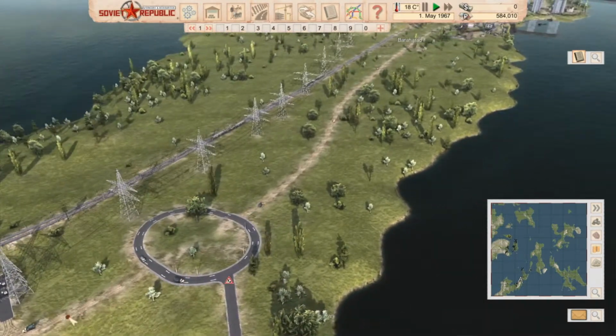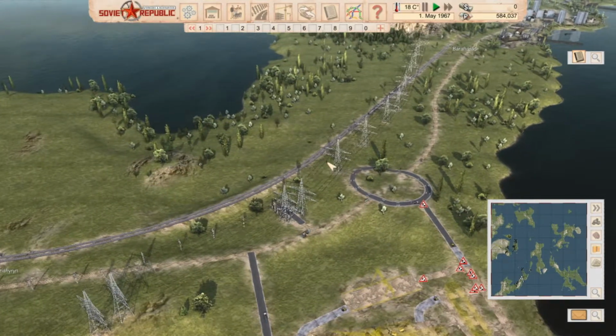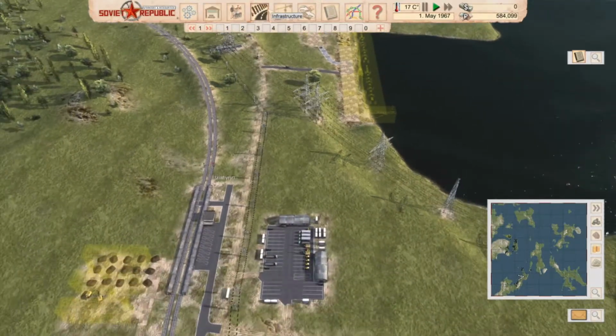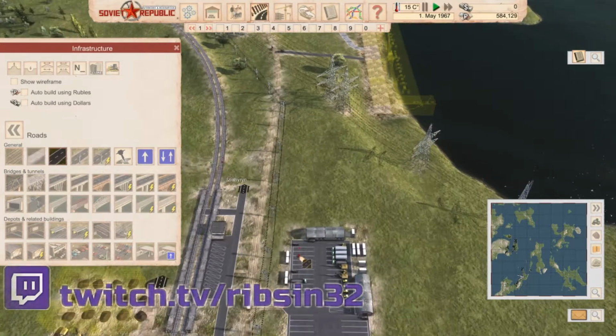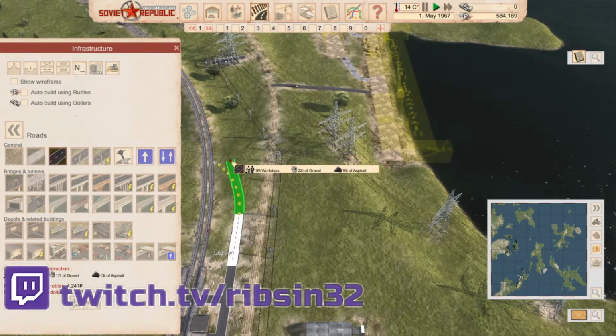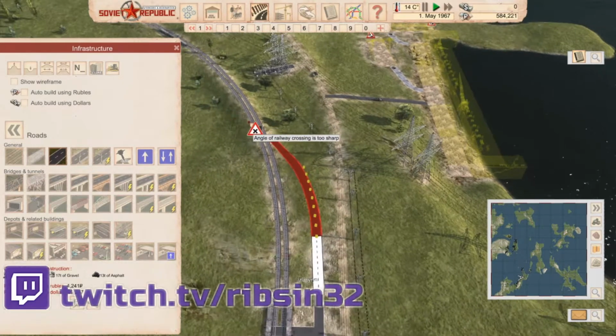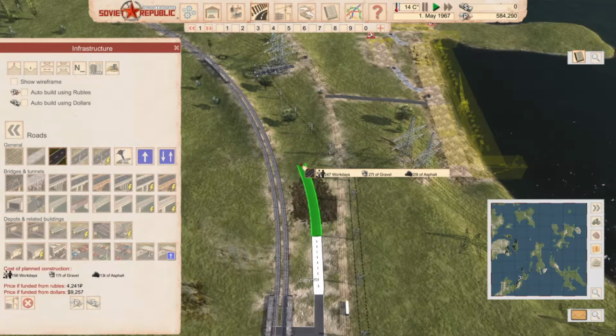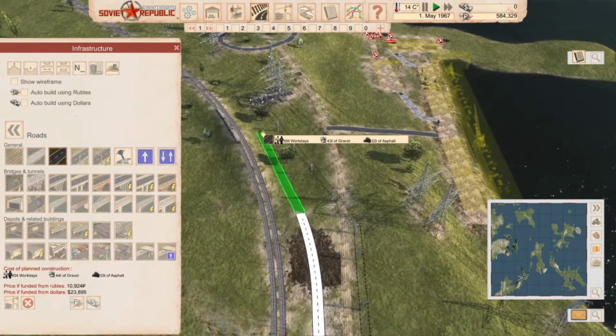This little roundabout's done. I am going to run a road along the side of this track. I mean, we could do that now, actually, because I want to start getting this city a bit more planned at least. So let's just bring you out to like there, and let's get a decent curve on you. If we can get you, what's your problem? Too steep a descent. Okay, well, there shouldn't be. Oh, so let's just smooth that out a little bit, can we?